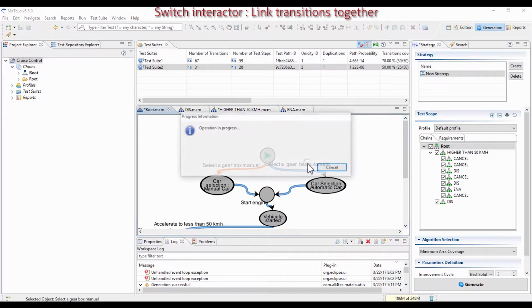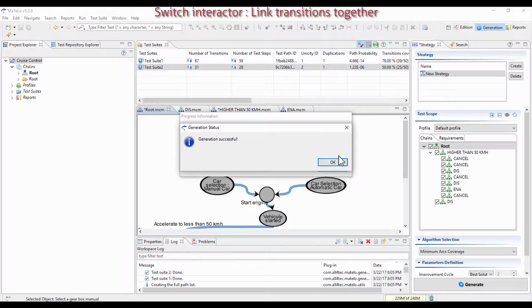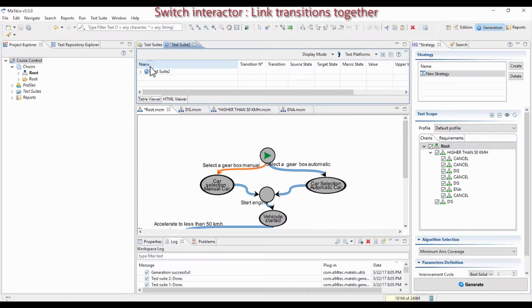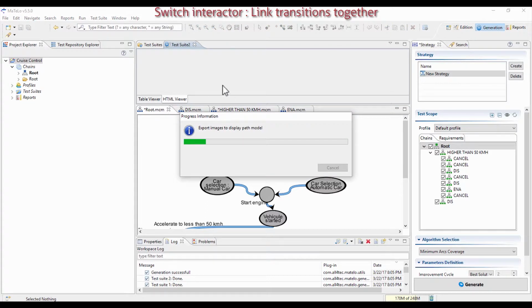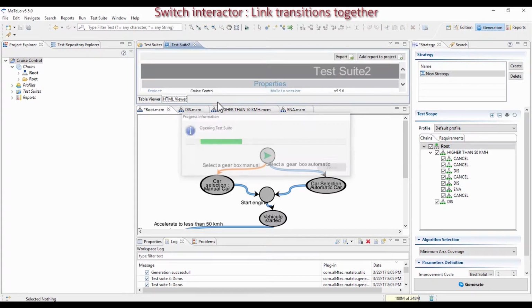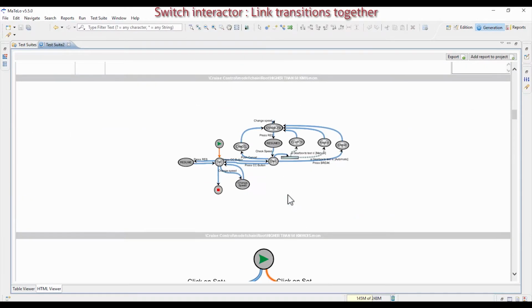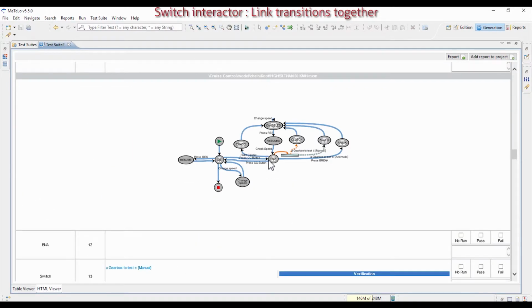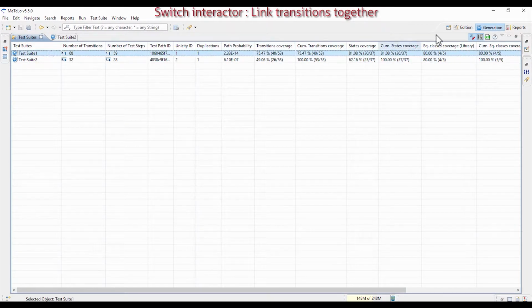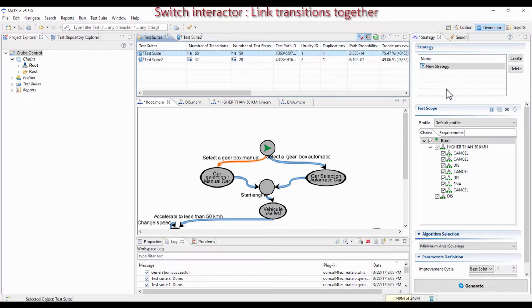Generate again in minimum arc coverage and in a minimum amount of test steps. MaTeLo is able to check stimulation with equivalence classes which are activated, so it can pass in the correct branch. This example is quite simple, but if the stimulations were after a condition, or they depend on conditions which also depend on other conditions, the minimum coverage will always find the shortest path to check all transitions.